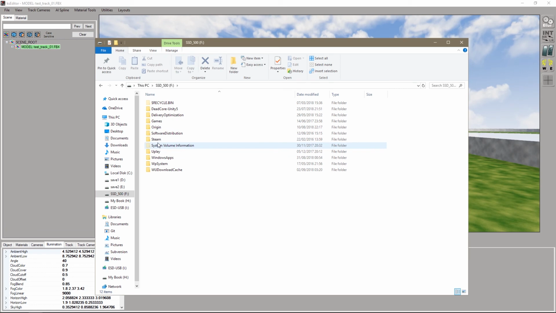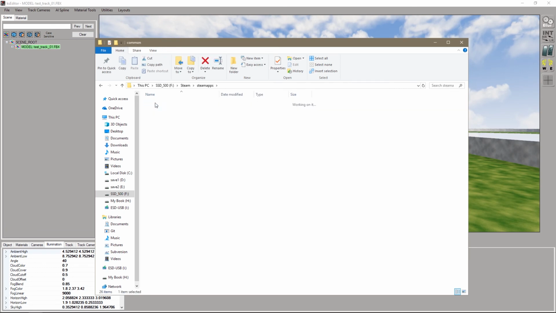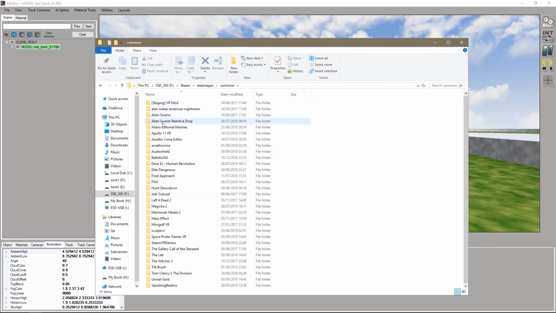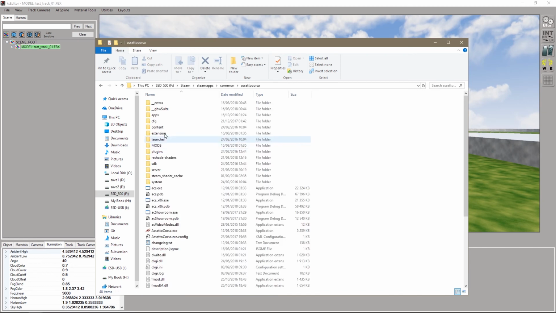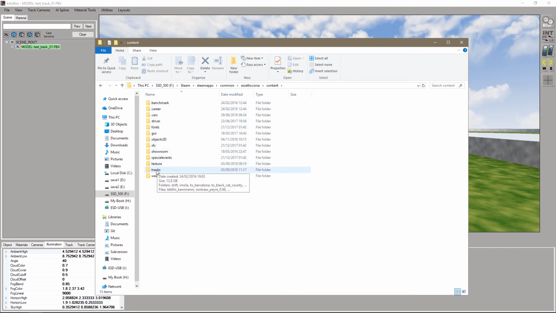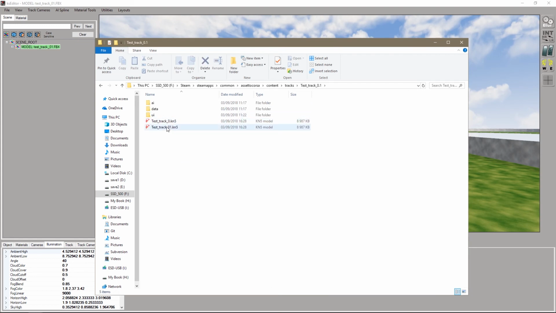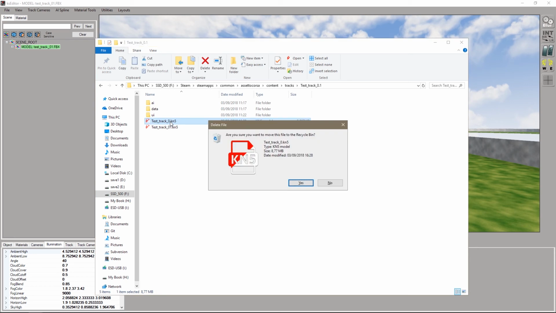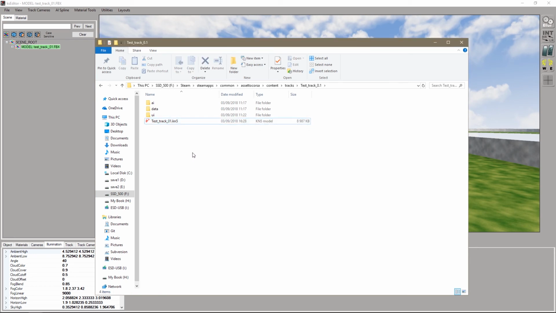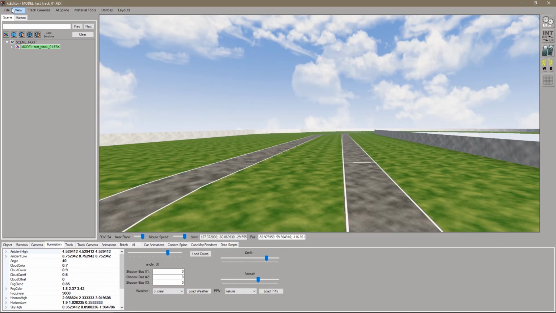Here we are: Steam app, Assetto Corsa, content, tracks, test track, and we're going to delete this one. So now we can actually play our track, drive on our track.